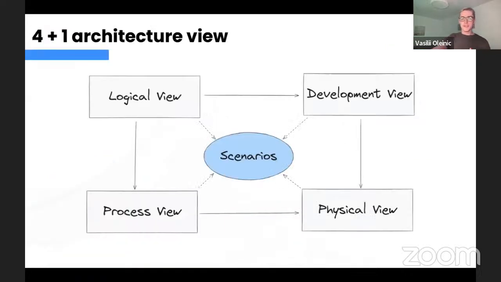But the idea here is the fact that we can view a system through more than one lens. So most of the topics online cover it only from the physical perspective, but there are at least 3 more. For the purpose of this presentation, we really care about only those 3. So there can be a logical view, development, physical, and process view. And also the scenarios in the middle are use cases.